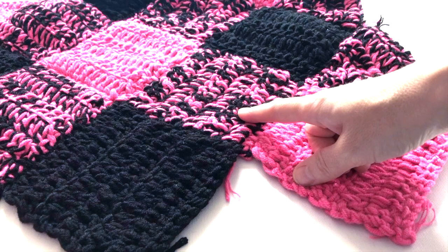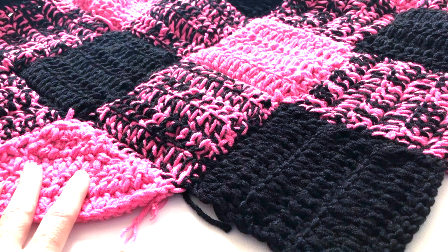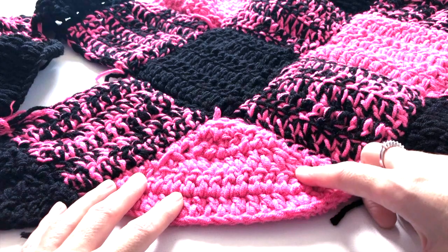Also, later on, I will show you how to do these triangles that I will need at the ends here, on this side, and also over here. I will show you the triangles and how to do them. Triangles, of course, I need in three colors: pink, mixed color, and black color for up here.